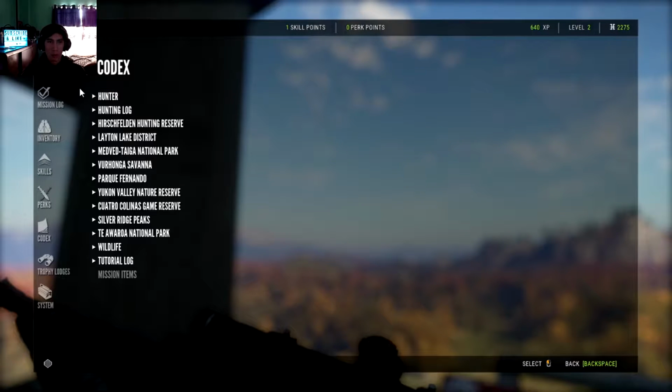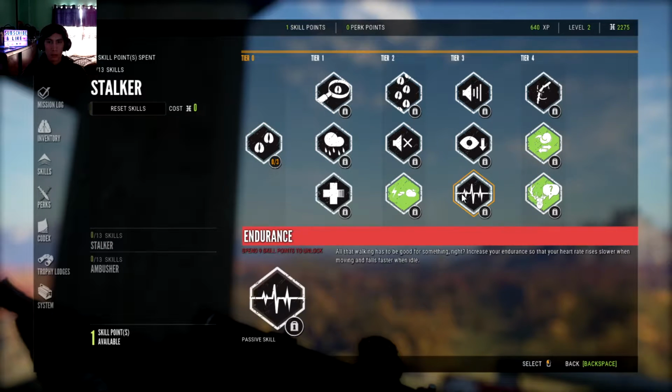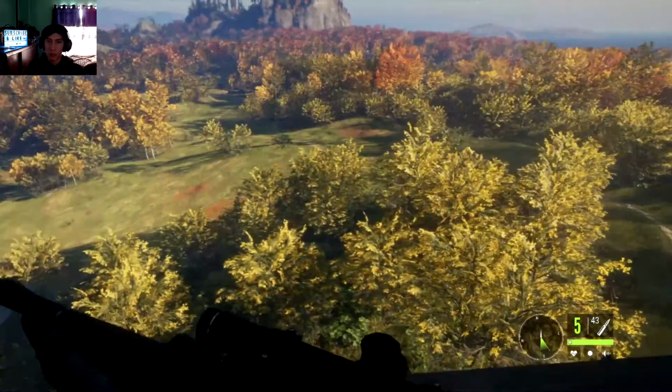Interesting. Okay, so we're at the lookout point. So I got one skill point. Skills. I'm guessing this one, so it's like the only one I can do. Level 1. The directional tracking cone becomes much more accurate and narrower, both in the world and on the map. Interesting. Alright, that's cool. So that unlocked more skills for me.